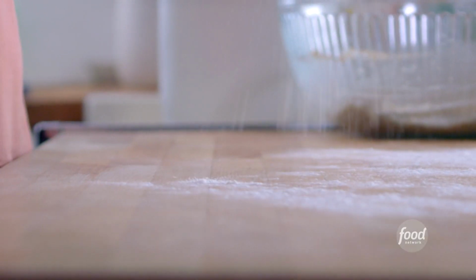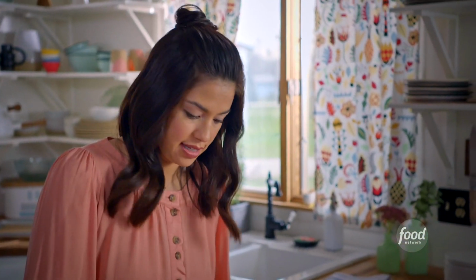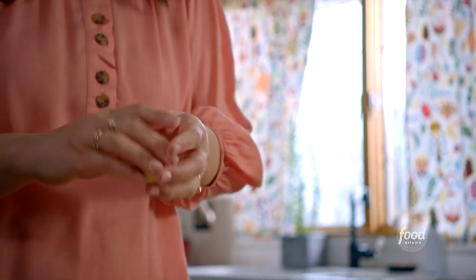And now I'm ready to stuff the bellies of my hedgehogs. I'll dust my surface with some flour so that it doesn't stick. And then I'll dump the dough out and divide it into 14 equal pieces. I'm gonna have 14 new friends. Now I'll just roll these into balls, which will help them flatten into a circle once I roll them out.